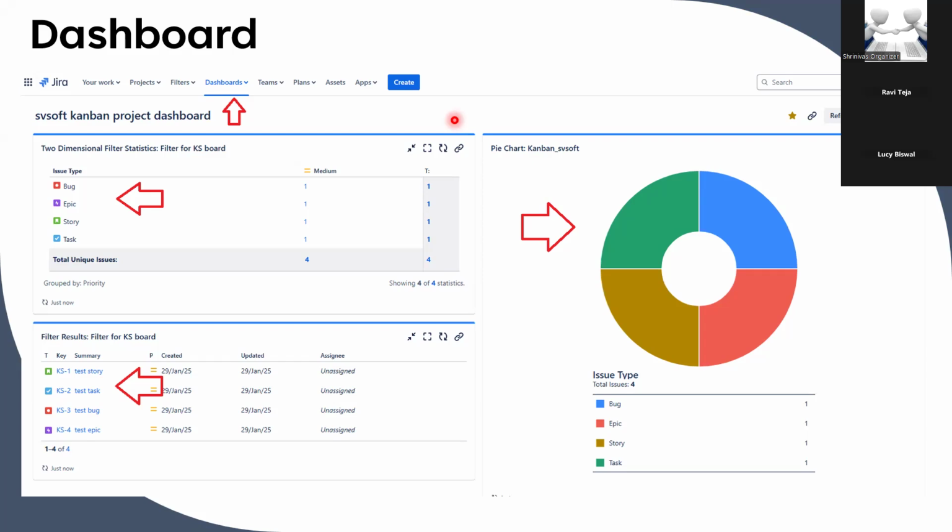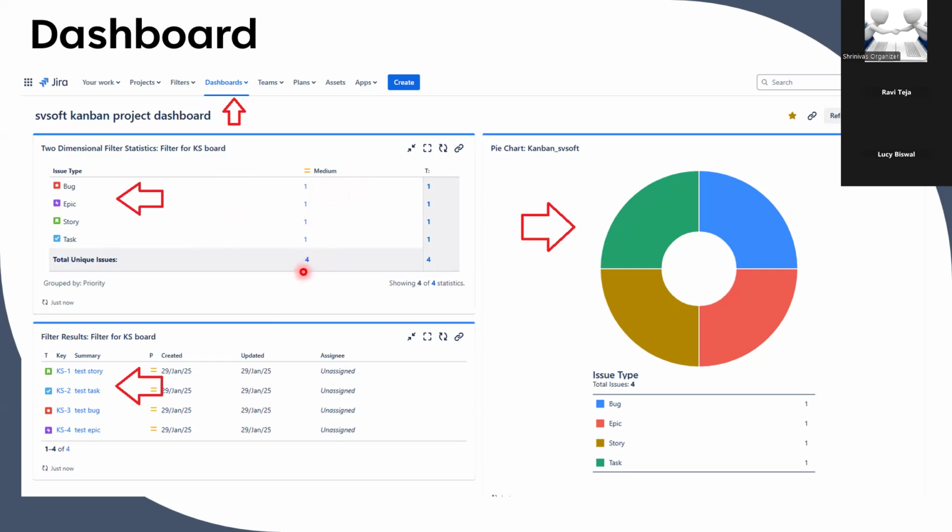If you see this sample image, you see three kinds of gadgets I have included. This one is a two-dimensional filter gadget. It will show issue type on the y-axis and priority on the x-axis. By seeing this gadget, we'll see how many bugs are in medium priority, how many are in high priority, how many epics are in medium priority.